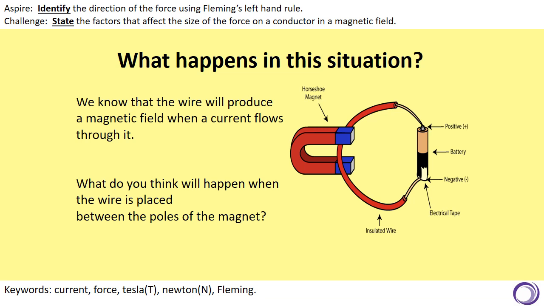So now we've got a wire, just a straight piece of wire this time, and not a coil, connected to a cell. So we've got current flowing from the top, the positive side of that cell, round through the red wire and into the negative side. So we've got a wire, it's carrying a current. So then we know that that wire will make a magnetic field. So there'll be a magnetic field, quite a small one, but a magnetic field around that wire. So then, if we put that wire that's got a magnetic field around it next to a different magnet, what do you think will happen?